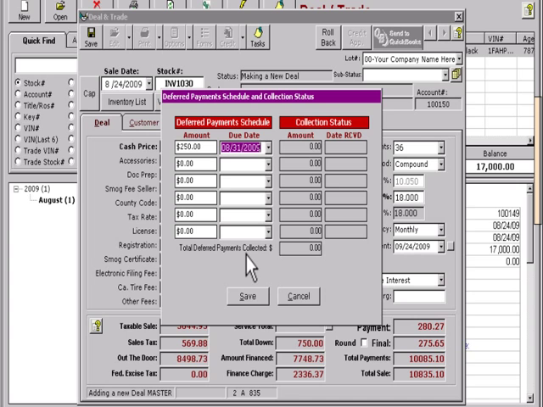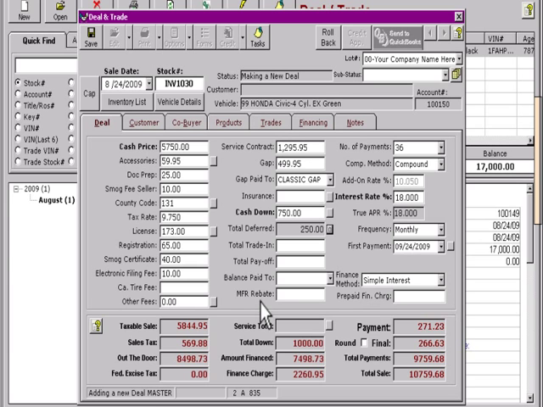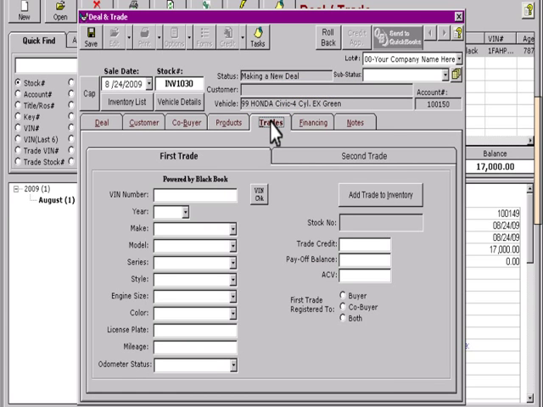When finished entering the deferred payments, use the Save button to record them into the deal. The program will display the total of the recorded deferred payments here, and they will add to the total down that is being collected as part of this deal. The next 2 fields, Total Trade-In and Total Payoff, will be calculated by the program depending on information we enter into the Trades tab.